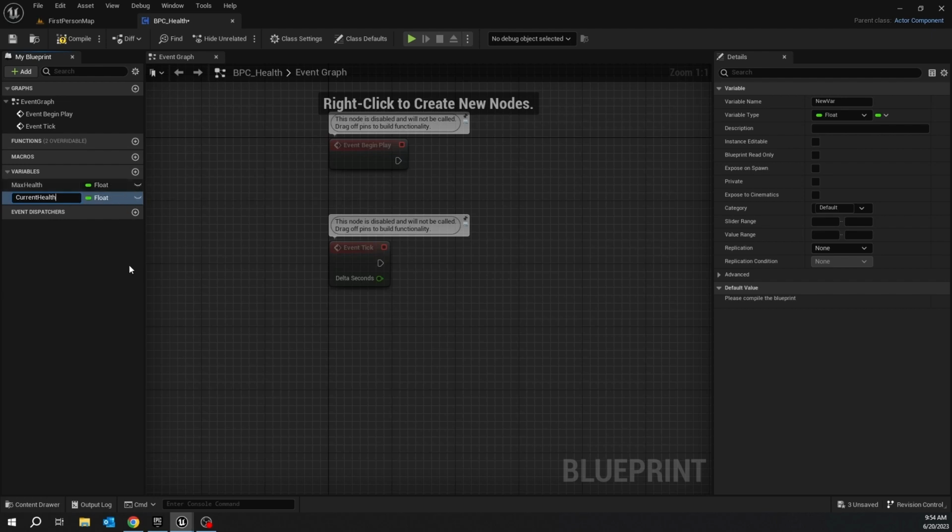Now, for the max health, we're gonna compile. This will open up the default value, and we're gonna change the default value to 100.